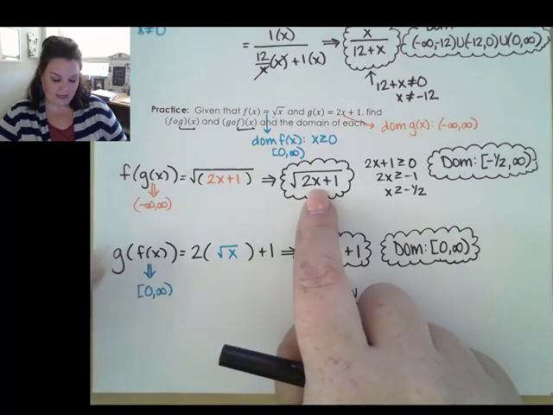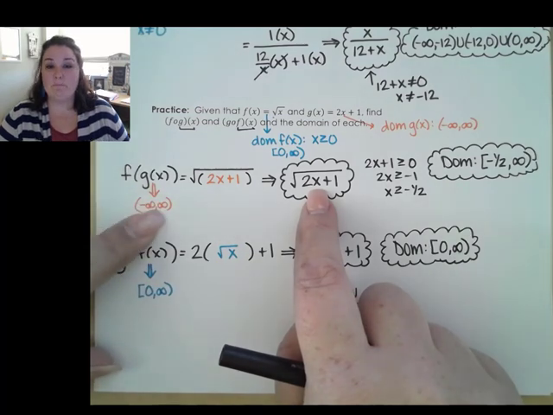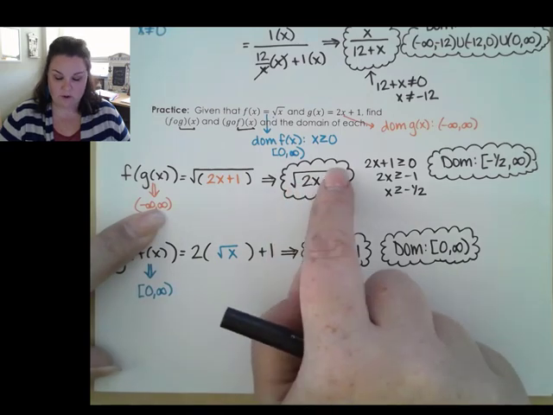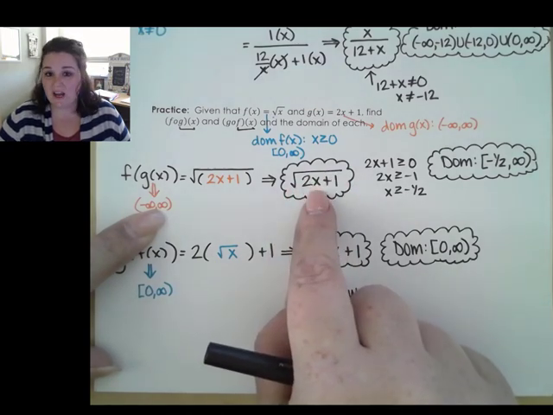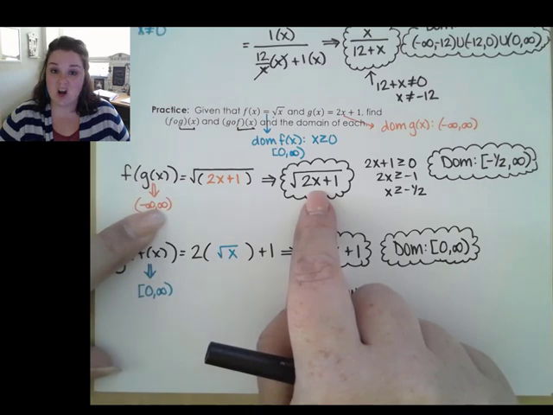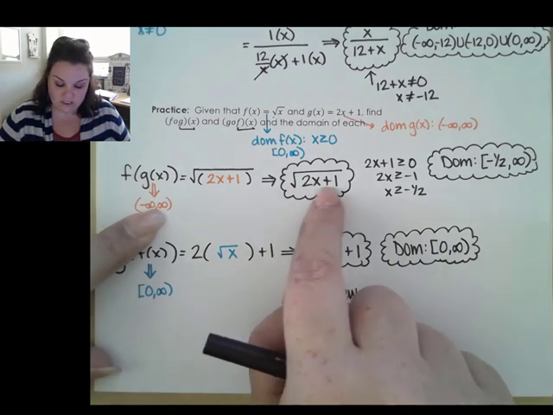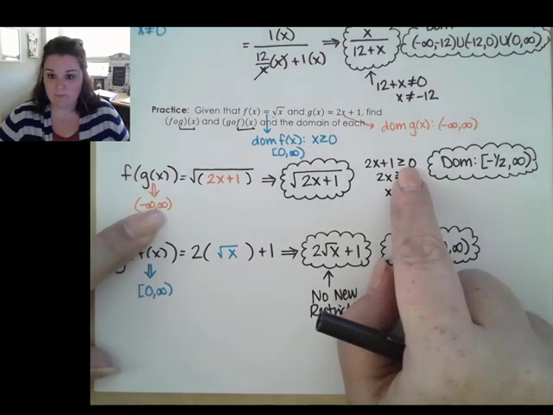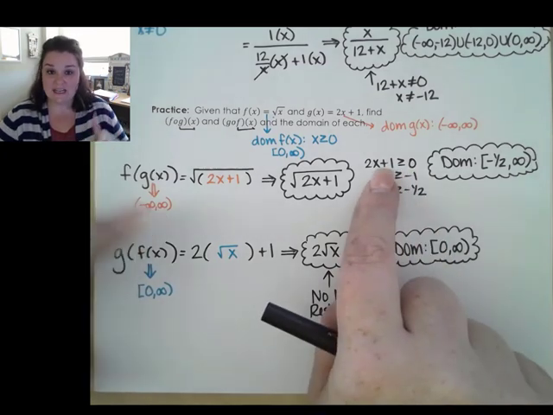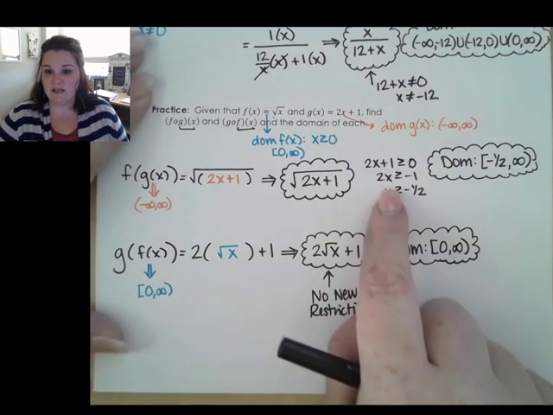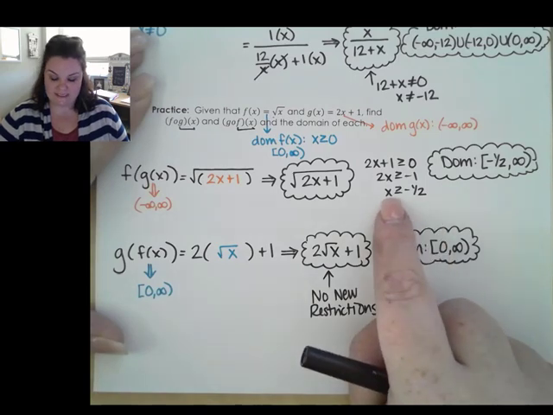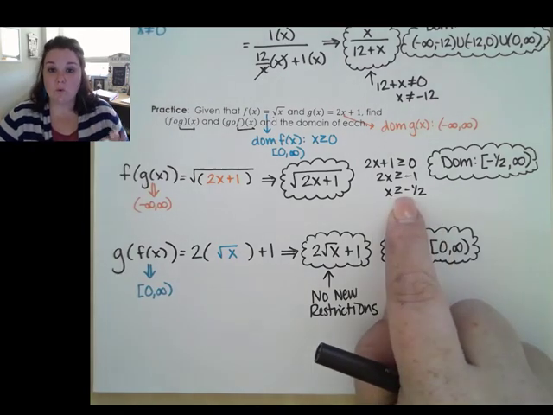And then we would say, okay, our domain is still all real numbers, but we ran into a domain restriction here, right? Because we have a square root. And we know that square roots cannot have negatives under them. It needs to stay non-negative. Or in other words, whatever's underneath here, 2x plus 1, has to be greater than or equal to 0. So we're just going to go ahead and solve this one. It's just an x to the first power, so I can just solve it for x. I move my 1 over by subtracting, and then I divide my 2 off, which says that x has to be specifically greater than or equal to negative 1/2.